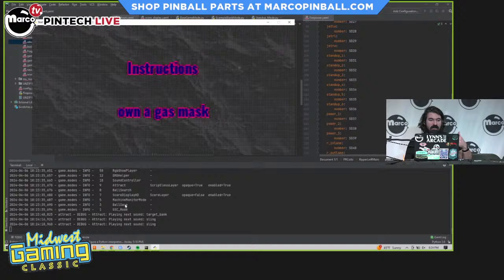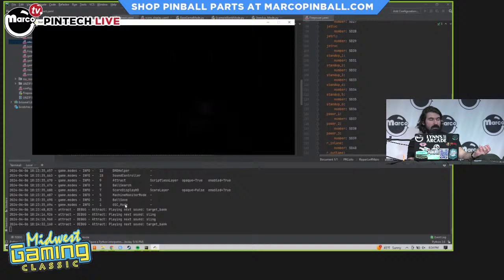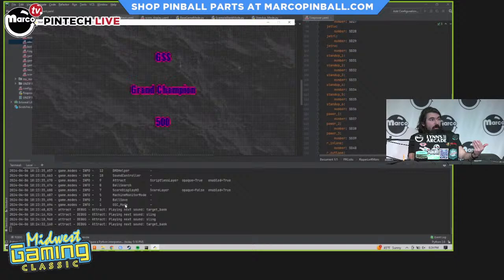I highly recommend using an IDE. There's guys in the community that just use Notepad, which does work. You can write this in just a text editor. The problem is your error checking is going to be really bad because you're not going to know if you have a simple error. And we basically have a live view down here of everything happening in the machine.